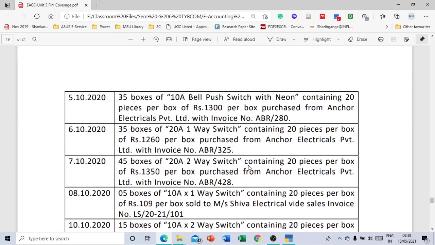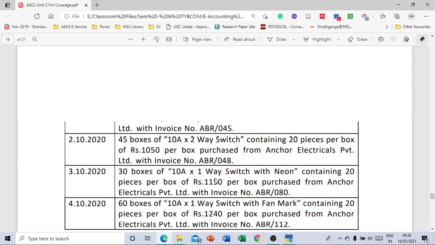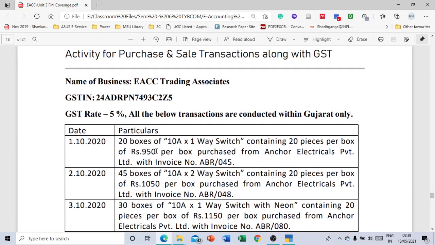Let me come back to the transaction, because in this sales and purchase transaction, let me read it out. Because whatever concept I have just shown you, the same concept is required to be applied here also. If you don't apply it, I can say the task will be incomplete. So let's start the reading of the activity.